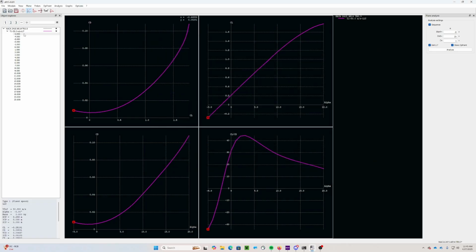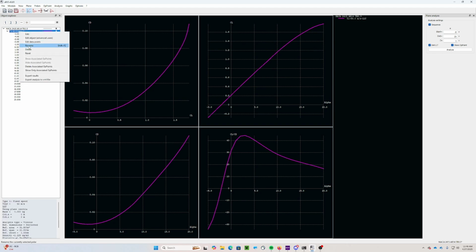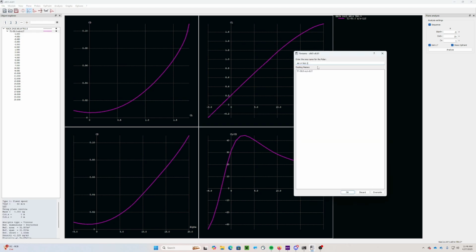The other thing too, actually, is you see over here where it says the T1-50, this, when you export it into Excel, will make it difficult if you have multiple wings to determine which column is which. So it is good practice to rename this to what you're working with.